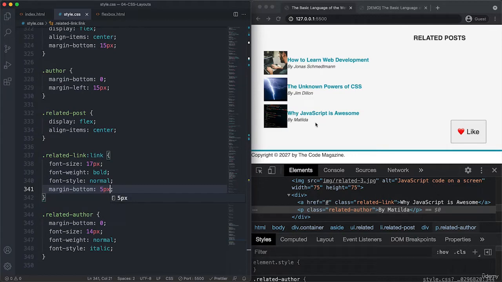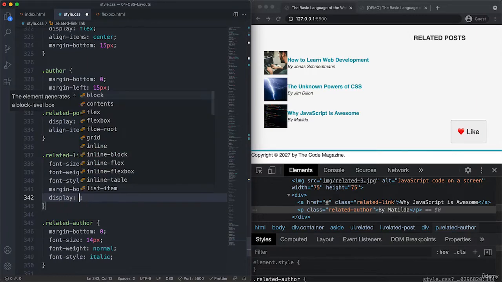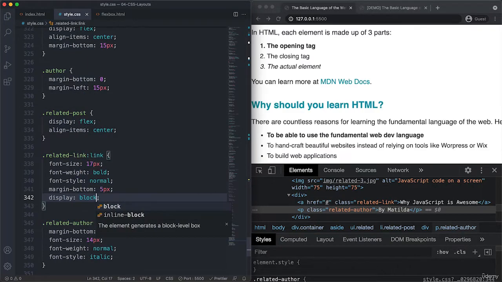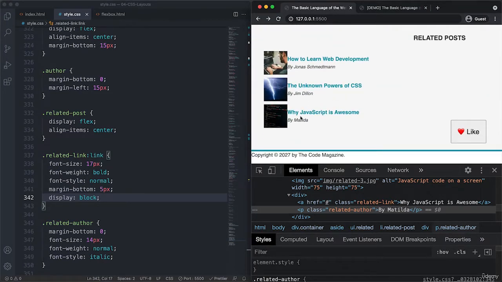And can you guess why that is happening? Well, the reason is that the anchor, remember, is an inline element. And therefore, vertical spacing like margin bottom and margin top do not apply. So to fix that, let's simply display it as a block. And then this keeps jumping up. But anyway, now we get our nice space here, right? And now just to finish, let's add that gap here, so that spacing.